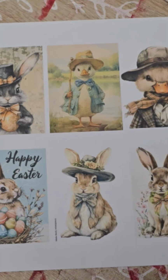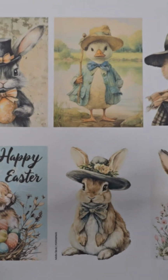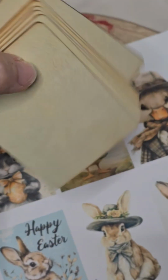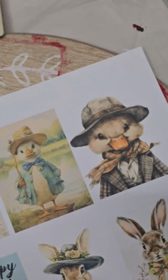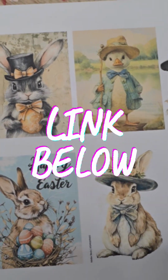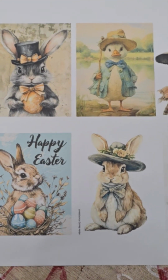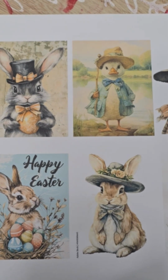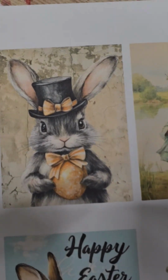It's that time of year, one of our favorites, spring and Easter. I put together this adorable selection of 8 to make the ever so famous wooden cards that I make for every holiday. And I make a new collective pair or set every year. So this is the ones that I selected for this year. Now, I will be providing this link for this sheet that's already arranged, or you can screenshot this right now and be able to crop them and print them off on your inkjet printer or laserjet printer and crop them. Or if you just want to screenshot it and use one of these items, you can.